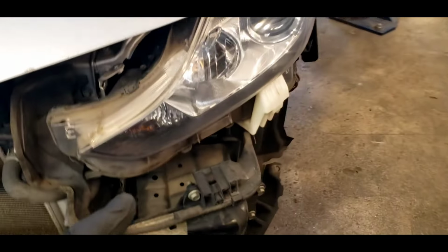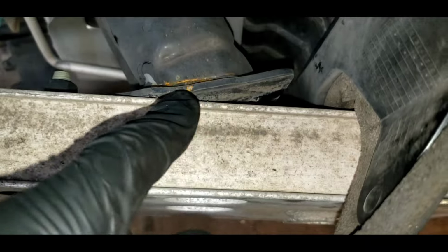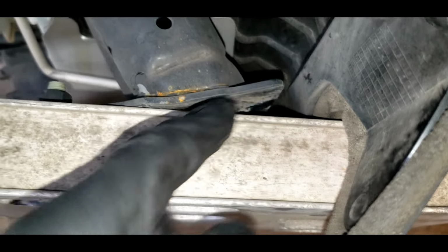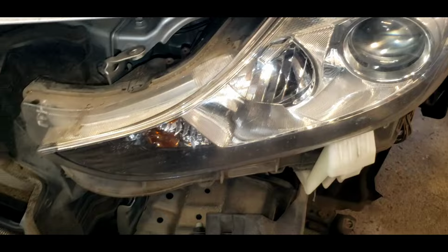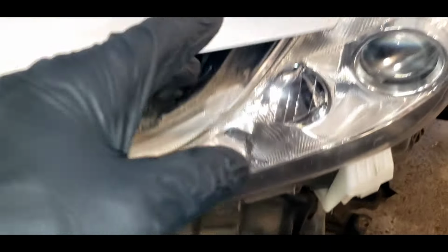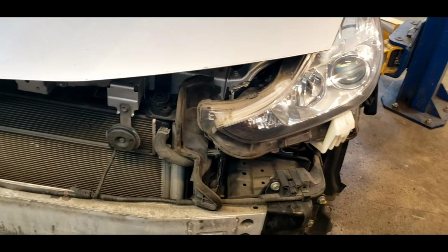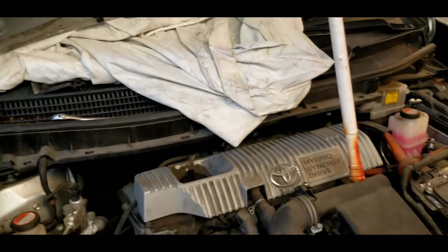The big problem is this. See this? Let me turn the light on here. This bumper stanchion that's pivoted out. And I can stick my finger in here. This is bent. The whole thing is bent and pushed over. And if I look inside there, the frame is actually bent. This has got an extra big stanchion, so it didn't bend, but it tweaked. Let me just open the hood and I'll show you what I'm talking about. Yeah, I had to put the hood hinge back together to show you what I'm talking about.